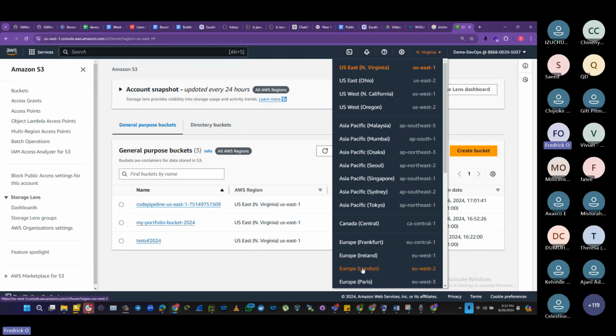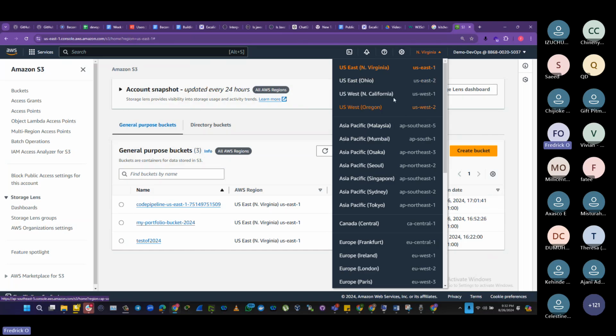London, Europe. Okay. So the closer your customers are to the location, to this region, the faster they can access the information you store in it. Does this make sense? So the distance from Nigeria to London is farther than the distance from Nigeria to Canada. I'm sure you all know this. Nigeria is closer to some African countries than it is to America. So if your customers are in Africa, you don't want to create a bucket that is located far away in the US. I hope this is making sense now.